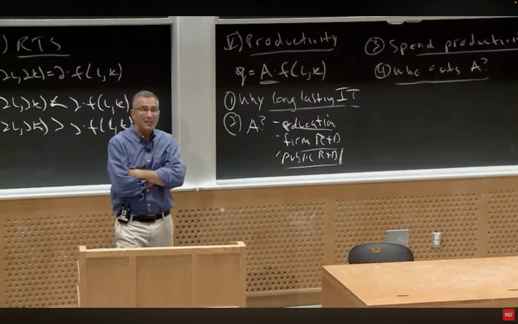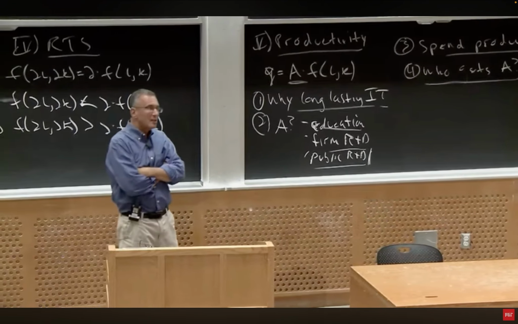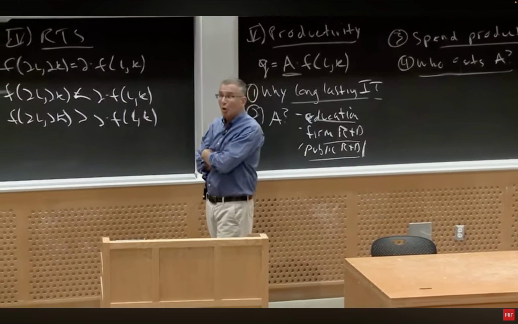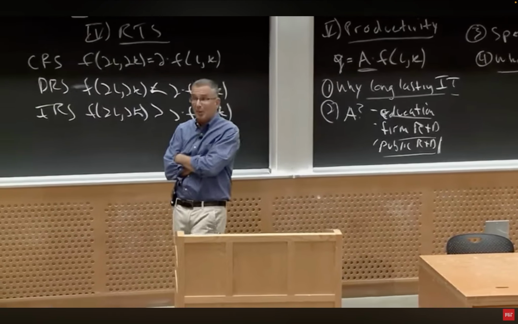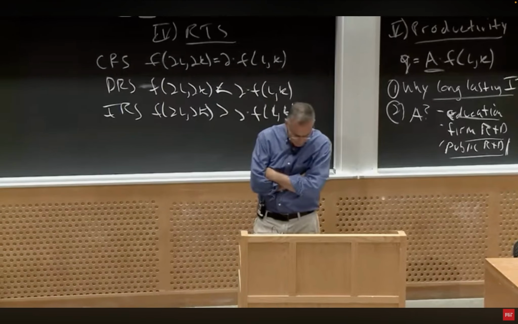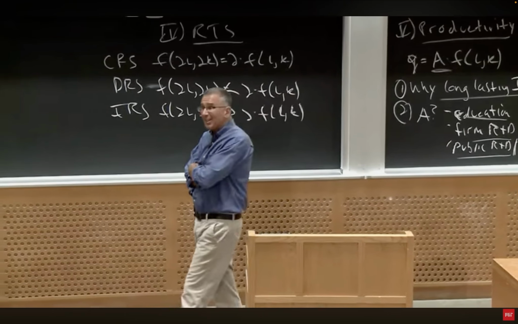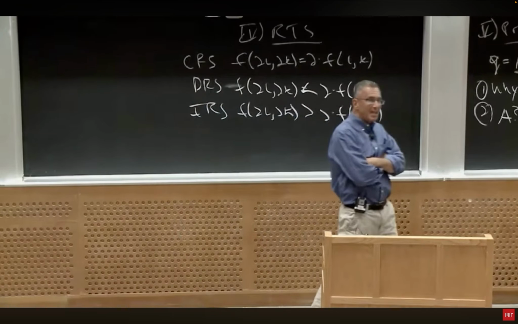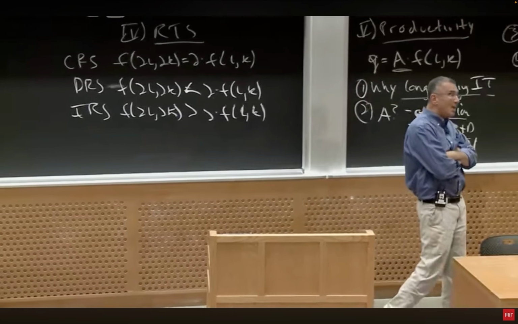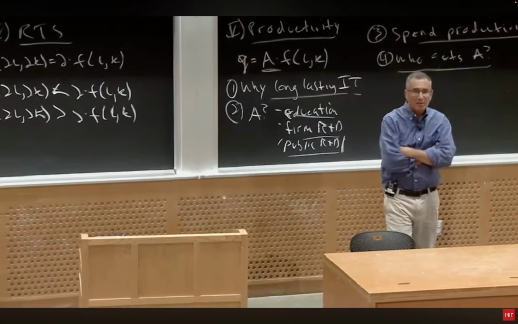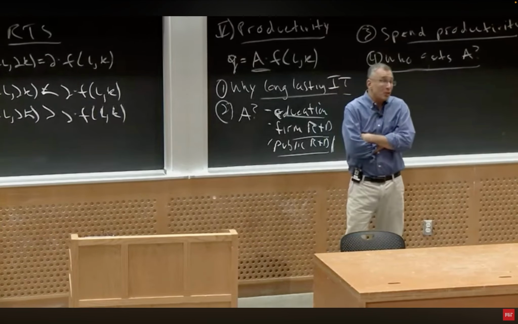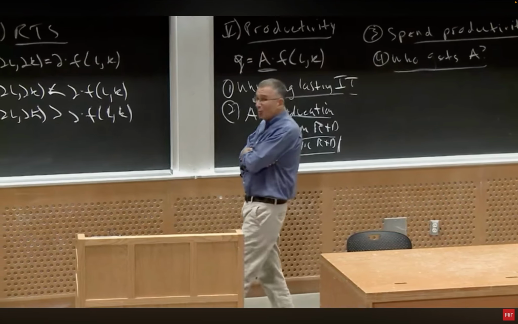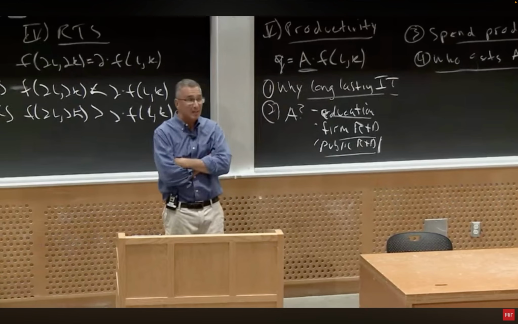Since the mid-1970s, that has changed radically. Since the mid-1970s, virtually all of the benefit of increased productivity has gone to the richest members of society, the people that own the capital, and not to the workers. Okay? If you look at the purchasing power of a typical wage today, it's not much higher than what you could buy with that wage in 1980. That is, the wage itself is higher, but goods cost more. We'll come back and talk more about inflation. The bottom line is the average worker can't buy that much more stuff than they could in 1980.